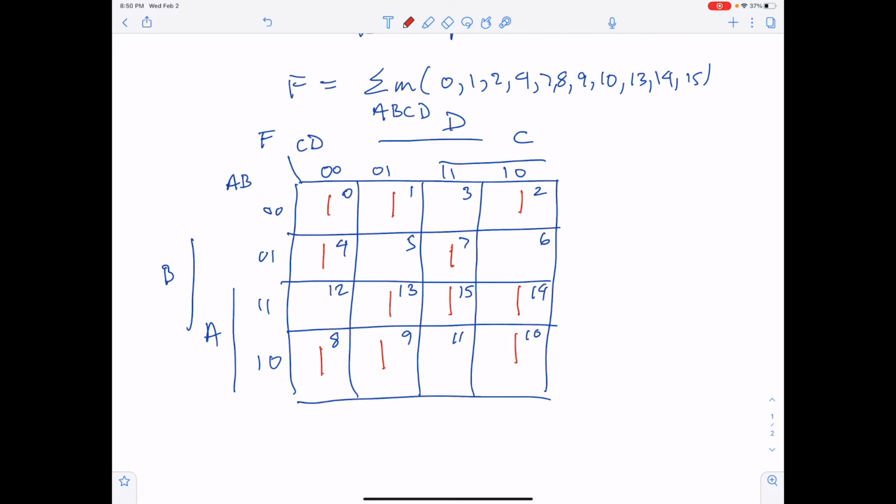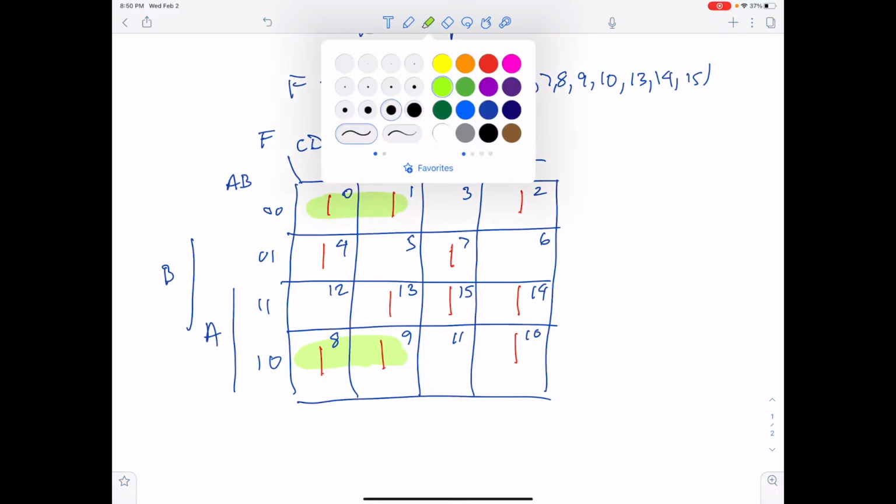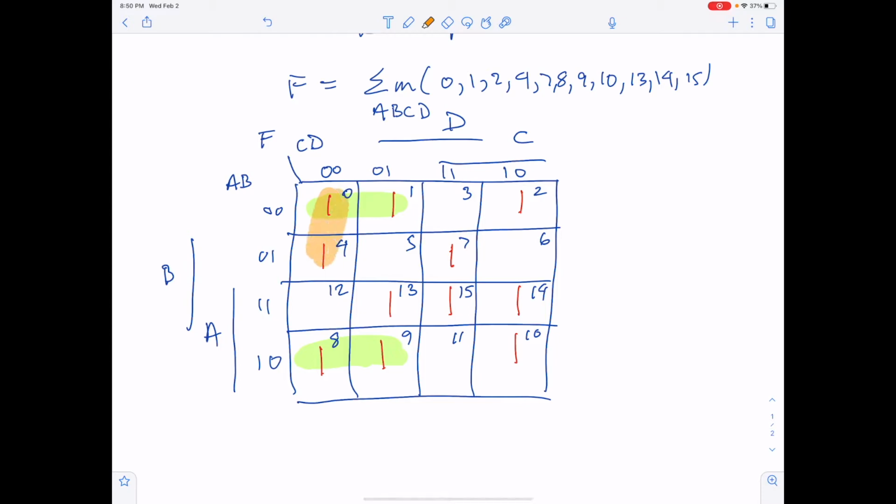Okay, and so once we have that down, we start looking for essential prime implicants. One way to do that is to find all the prime implicants and then try to figure out which ones are essential. But you start to be able to pick out patterns. Look at minterm 0. There's a couple of ways you can cover that. One way is a group of 4 here and here, and then there's another way where you can cover it right here.